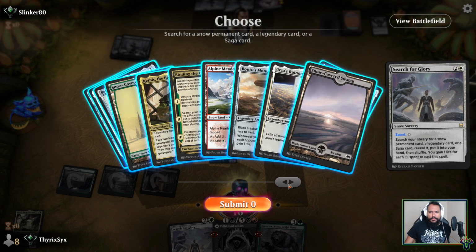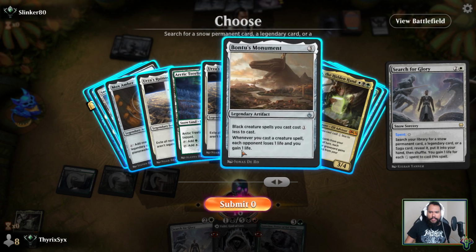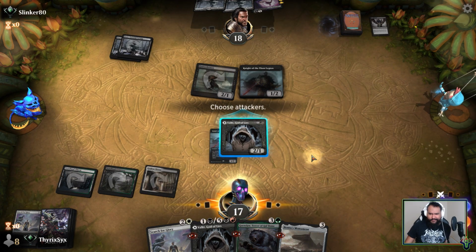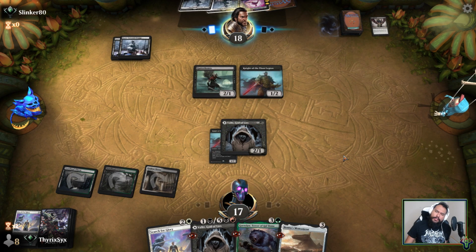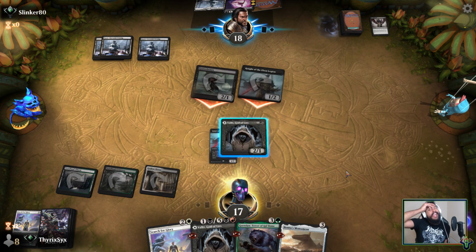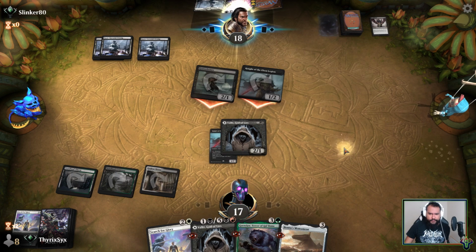3 mana. Yeah, I think I'm gonna go with Monument. Oh yeah, we're gonna go with that. Could be very wrong. So let's see. I think I'm fine taking the damage here.